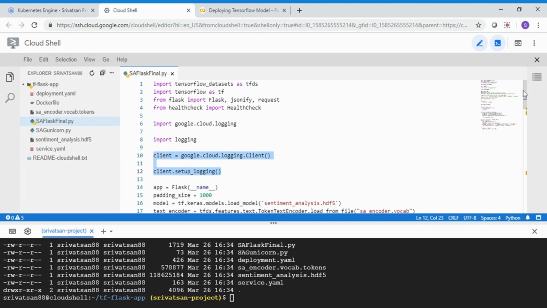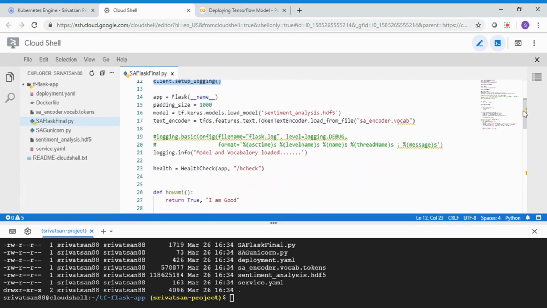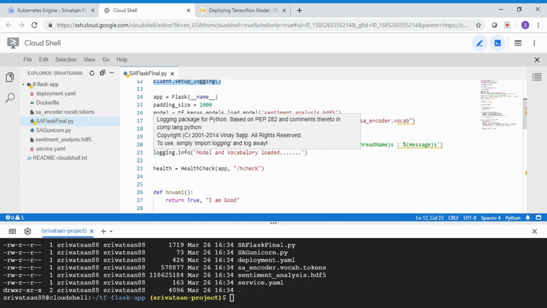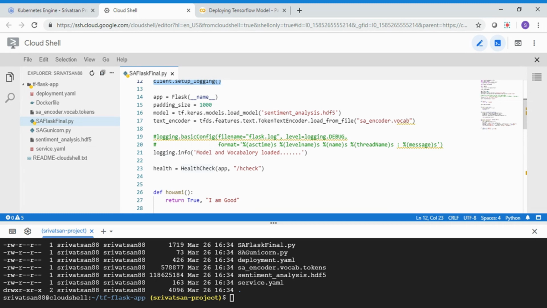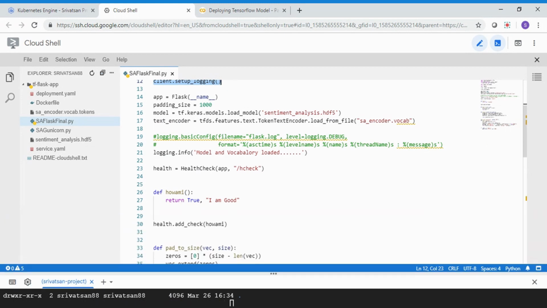Right, now having said that, if you see, the other commands are pretty similar, logging.info, and whatever we do with the Python logging, the other commands are similar. And I have commented out this logging basic config where I am telling it to log into flask.log, because it was required when I was logging in my local environment. Now I am going to just use Google Cloud logging for it, right? And if you see, the other commands are pretty much the same.